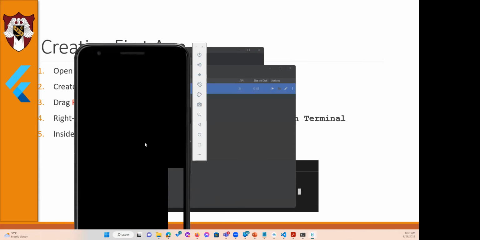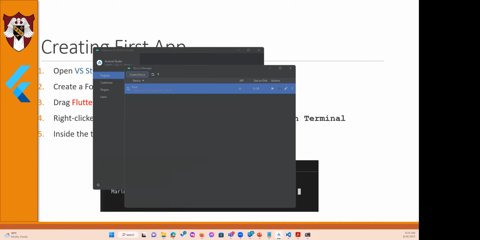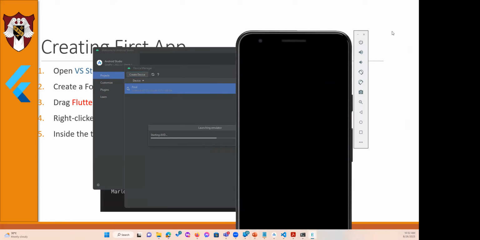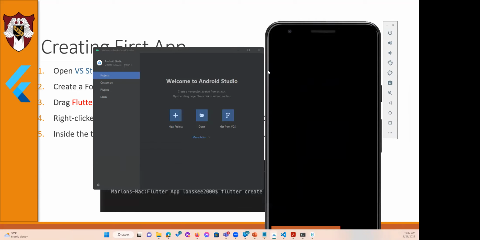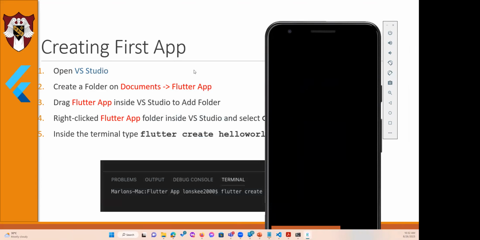If you close this, it will also close the application, the virtual device. Yes, sir. Or you can go directly to the device manager and click play. It will launch the device. So this is the device. Yes, sir. Then you can close this.